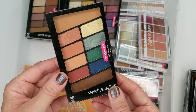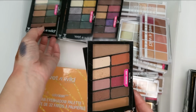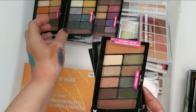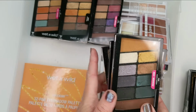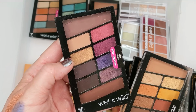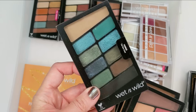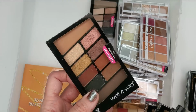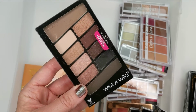So in the older ones, I have Stop Playing It Safe, Rosé in the Air, which is a Modern Renaissance dupe, Comfort Zone, which is a copy of the original Comfort Zone, but with 2 additional shades on the end there. Then we have Cosmic Collision. That was a pretty one. Coffin Break, which was a Halloween edition. VI Purple. I thought this was very similar to the Natasha Denona Lila palette. The Boo Crew. This was another Halloween edition. Not a Basic Peach. In the Smoke. This was another Halloween one. My Glamour Squad, which is a really good soft glam dupe. And then Nude Awakening, which was a little bit more cool toned.